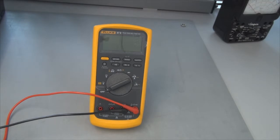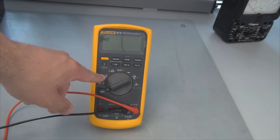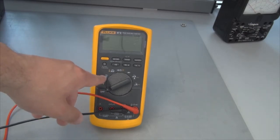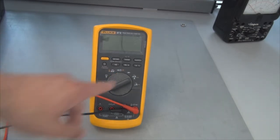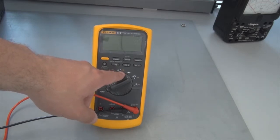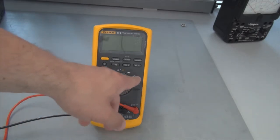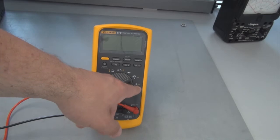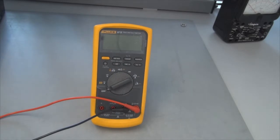This is a digital multimeter that can be used to measure voltage, current, resistance, and a variety of other electrical properties. You can see on the dial that you can choose what it is you're interested in measuring. In this particular multimeter, we're able to measure AC voltage, DC voltage, as indicated, AC by the sinusoidal pattern, DC by the flat line. You can also measure DC voltage in millivolts for small signals. You can measure resistance as indicated by the omega here. You can detect diodes, which is beyond the scope of this course, and you can also measure current in milliamps or amps, and in this case microamps for very small current. You can turn this dial to select the appropriate quantity that you're interested in measuring.